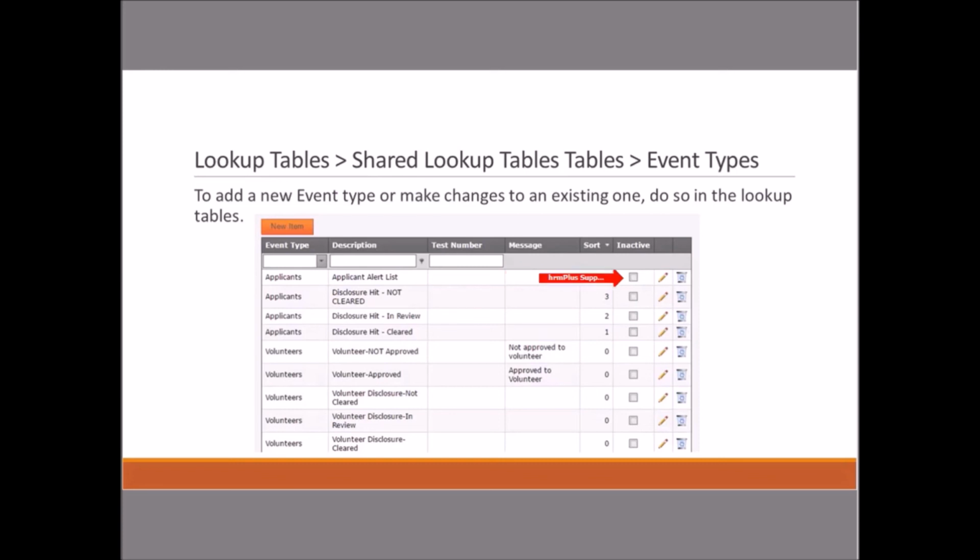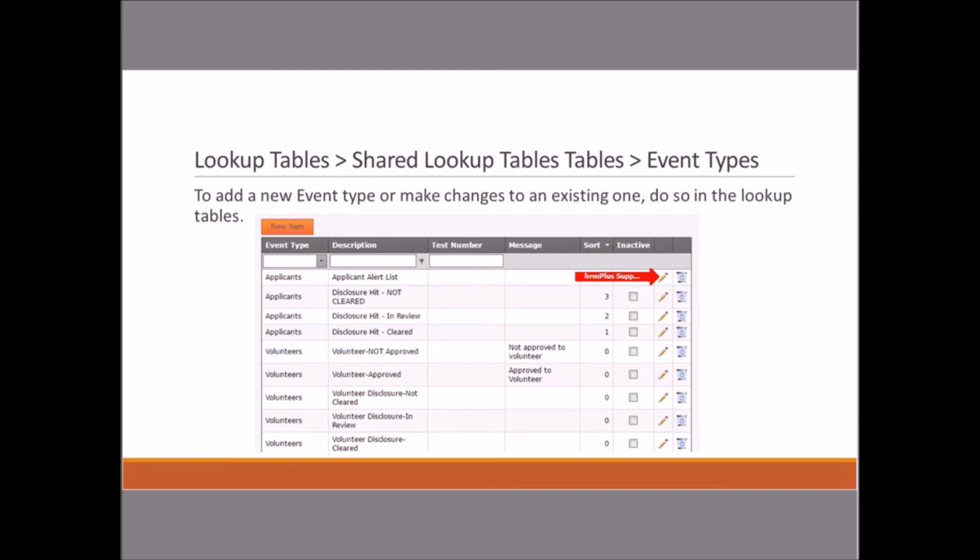You can inactivate any events that you're no longer using. The way the system's set up is we don't delete stuff necessarily. We like to have a record. So that's where the inactive comes up. And oftentimes you can't delete something if there's data tied. So you would just inactivate it. If you wanted to edit an existing event, you're going to click the pencil or edit button. And you would go in and make your changes.